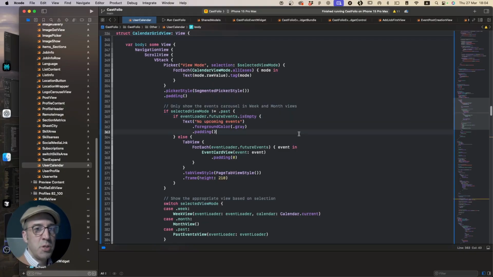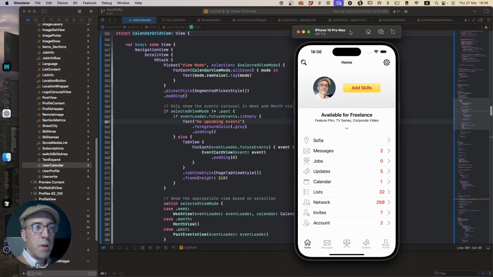Cursor is actually doing lots of changes on your behalf. Once you approve that, you have to go back to Xcode and recompile. Sometimes the processing takes a little bit of time in order to get all the changes to figure out what is happening. But now I'm just going to start a new recompile. Once the whole recompiling is done, and in the new version, there is one calendar event.